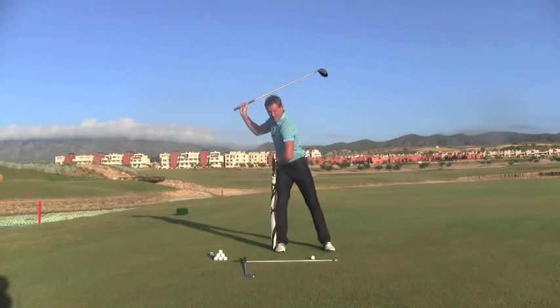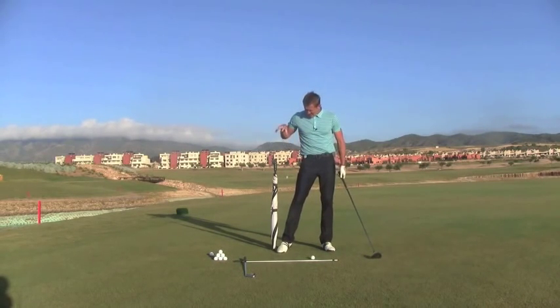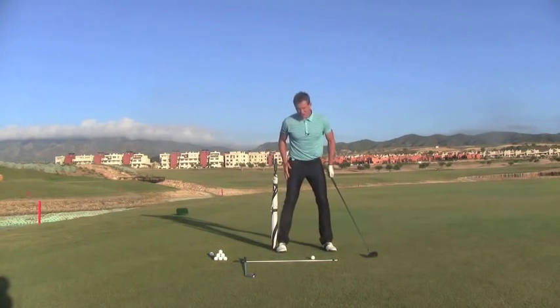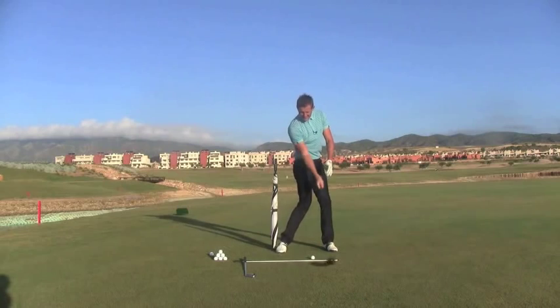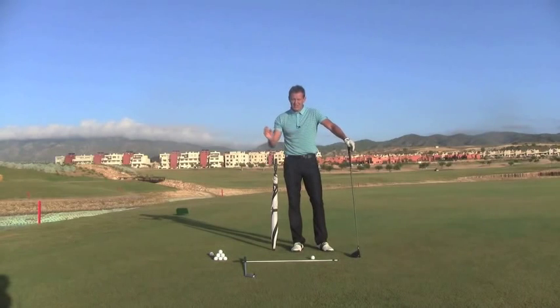With the driver, I'm still going to turn to the top of my swing and I'm going to be inside my umbrella — I haven't moved back onto it. Very simple drill. Go ahead and use an alignment rod or an umbrella, place it just off the back of your right heel, and practice turning inside of it. I've now got the weight on the inside of my right leg and I can drive back down and through the golf ball. A simple tip that will really work wonders in making you understand how laterally to move off the ball.